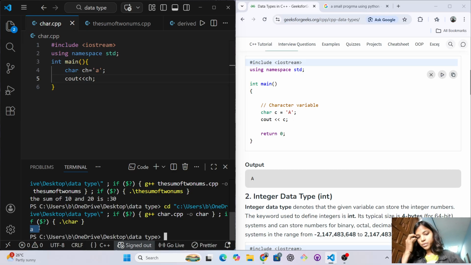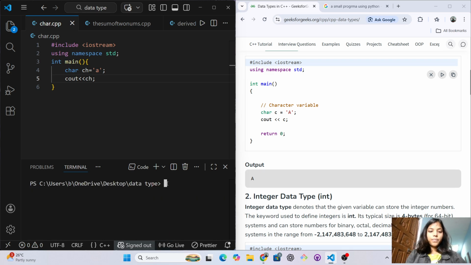I want to tell you here, this is a value. First I clear this, then run again. From here you can run this.